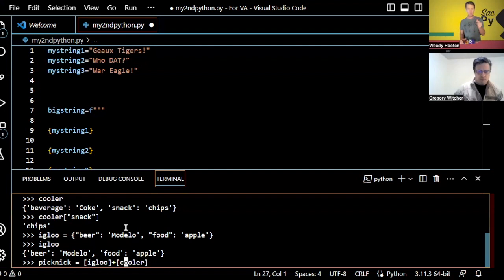Supposed to be a comma? What's it supposed to be? I'm trying to put both of those dictionaries into the thing called a dictionary called picnic.